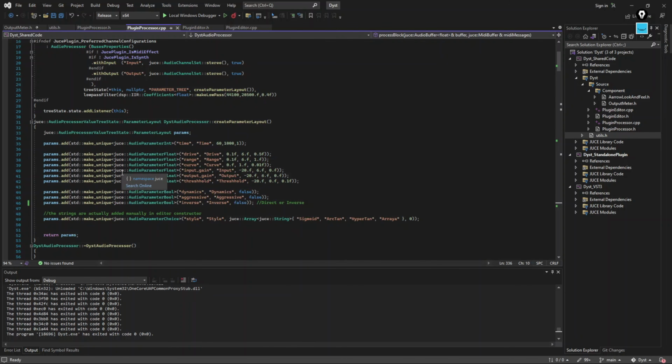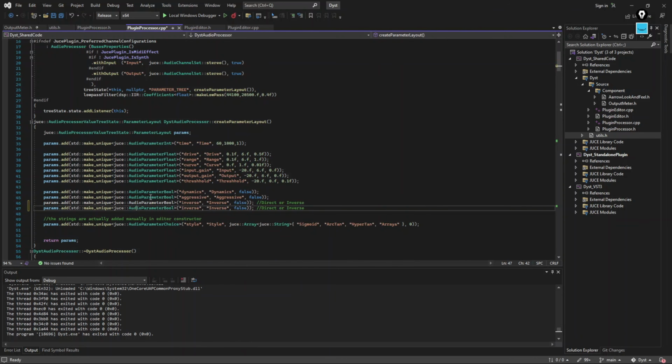We need to add the parameter because this is something that we can change on and off. This is something that the user will decide dynamically as they use the plugin. So we need to add this parameter to our value tree state. And to do so, it's going to be a Boolean value. Either we're going to clip or we're not, because it's just a hard clipper. There's no interpolation. There's nothing in between.